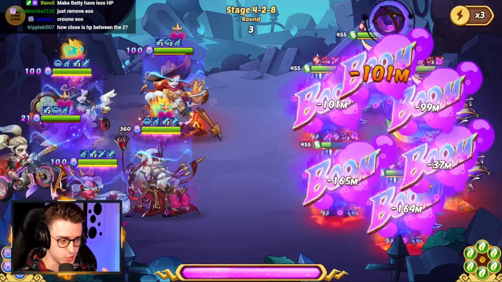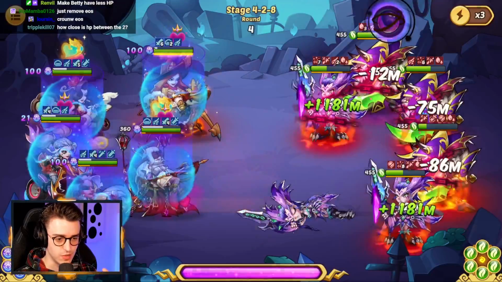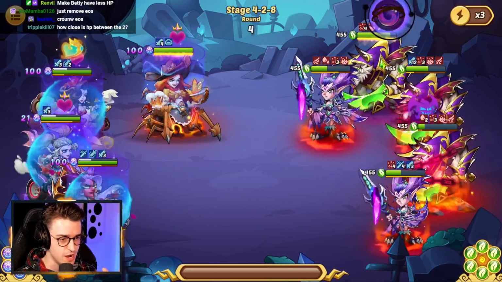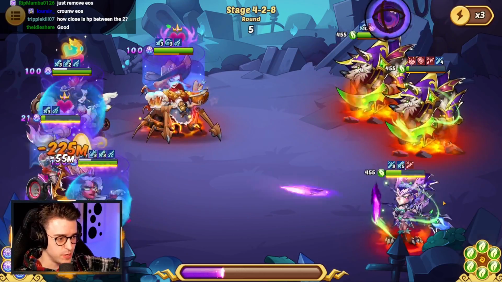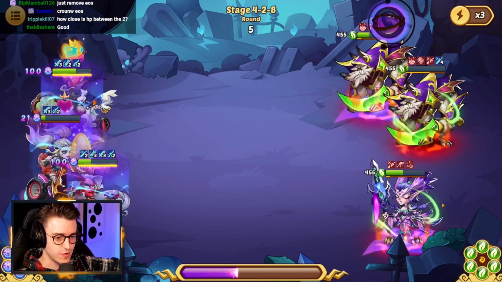Okay. Keep up the control, Betty. You've got one job. There it is. Locking them down. Oh, my word. This damage is wild. Oh, no. We lost Betty. I think we've got enough damage here. What? Look at the burn damage from Aranea there. She's bursting them, boys. That was sick. Only to then lose our Aranea.